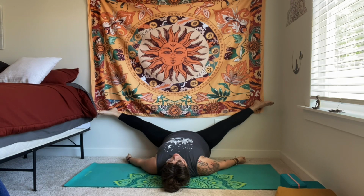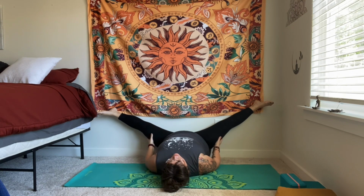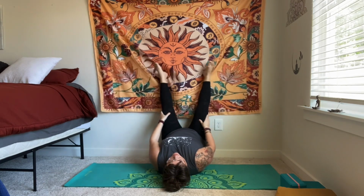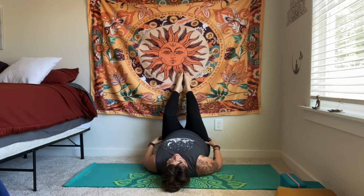Allow the spaciousness of what needs to be brought. The spaciousness of your legs and your hips and your pelvic bowl. Allow the spaciousness. Beautiful. When you're ready, assist your legs up with your hands so that they don't have to carry all the work. You might need to shake them out a bit. Oh, yes.